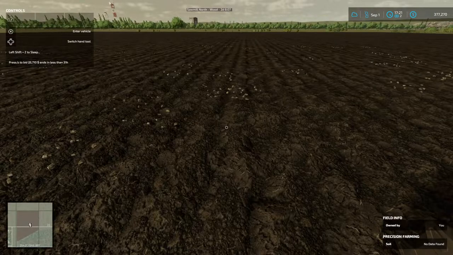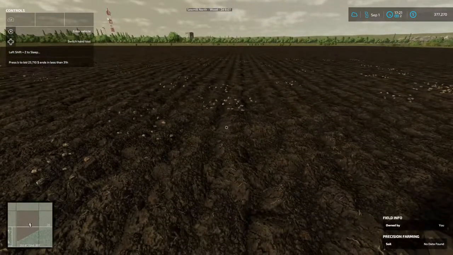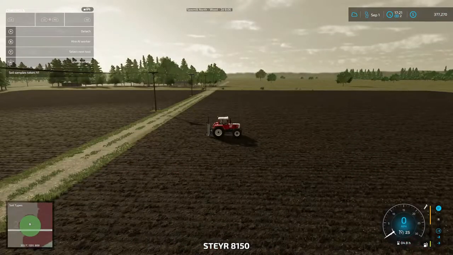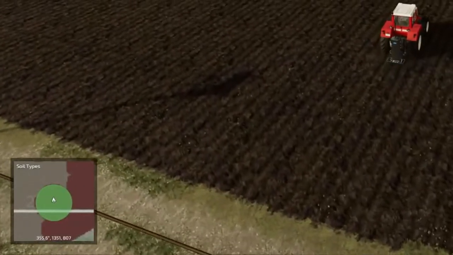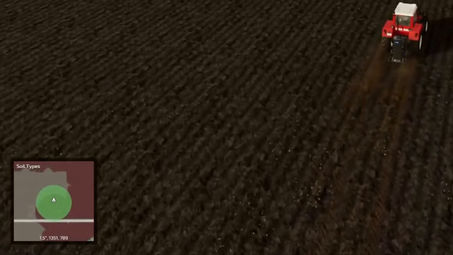Let's see, press B to bid. On that bidding thing on the land, we got about 6 hours and 1 day left on it. Anyway, I'm gonna switch to this view, and you can see our mini map right there. We got some rusty looking colors.